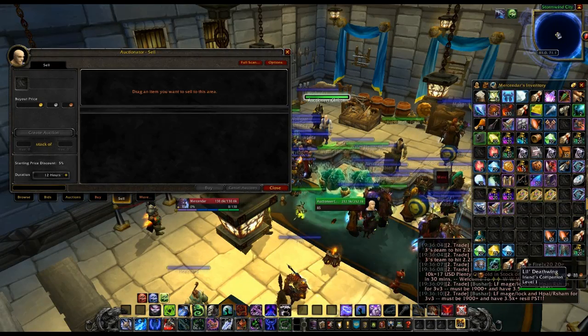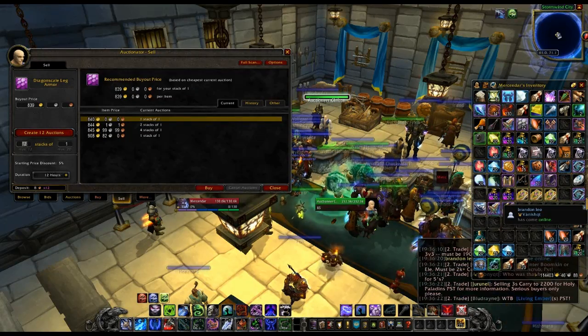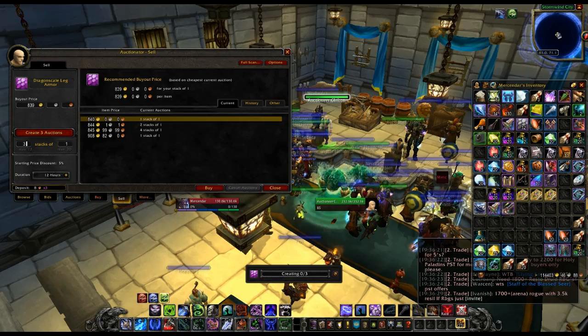For some reason it didn't record, so I'm going to post 3 leg armors up right now, undercut just by a little bit. I should be getting about a 200 gold profit, including the auction house cut and the 20 gold or so tip that I gave him.